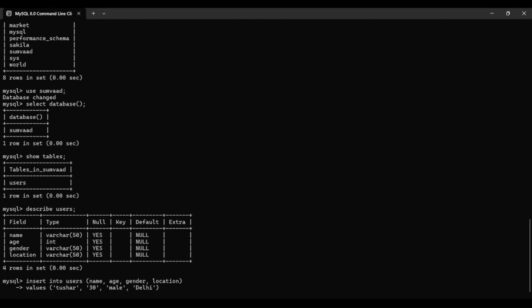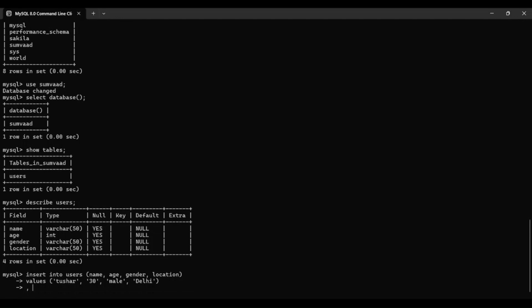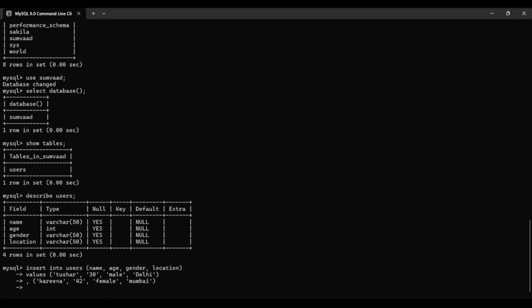Because now we have to enter multiple entries, we'll move to the next line, and this line will start with a comma followed by again an open bracket, and let's say the name is Pravina, age is 42, gender female, city is Mumbai.